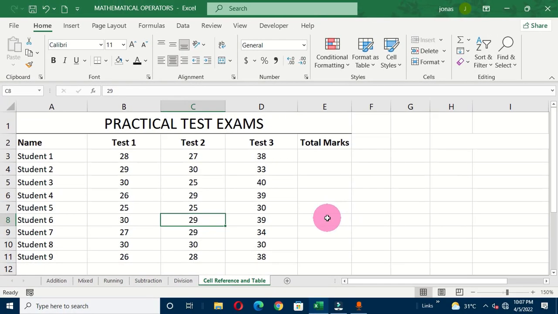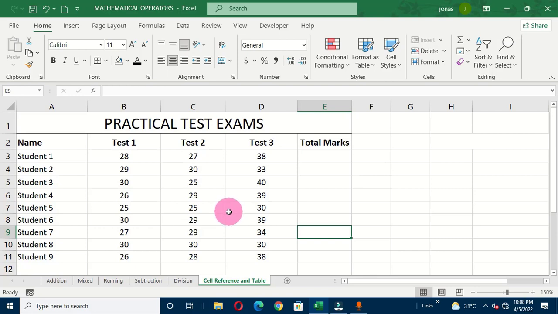So any cell that you select in this worksheet is going to have its cell reference or cell address in the name box. So now this cell is located under column F and row 6. If I select this one, we have E9, and that is what we have in the name box. So this is a cell reference which is noted by a column and a row. That is a letter and a number, and always the letter comes before the number, and that gives the description of the cell reference.